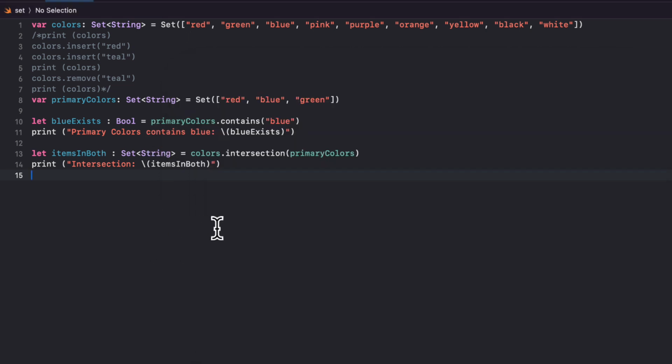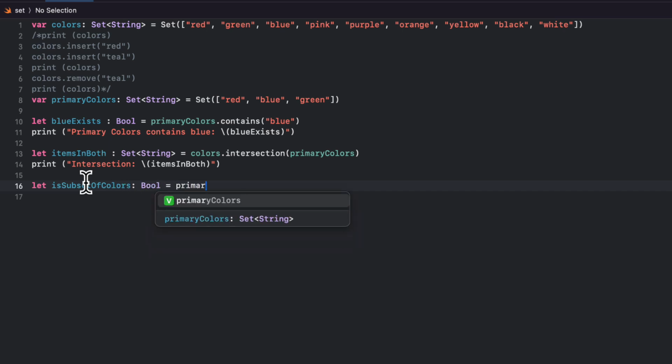I can also check to see if my primary colors is a subset of my colors, using isSubset of colors. This is going to return a bool, and primary colors is the subset that I want to check in the other set.